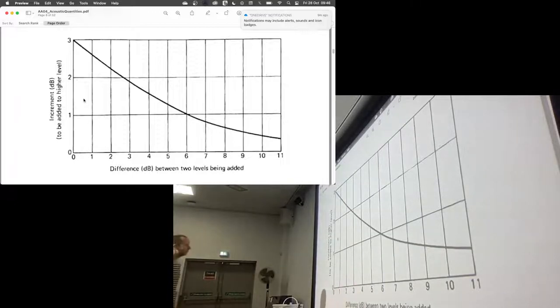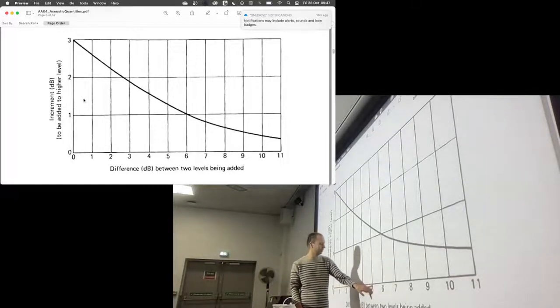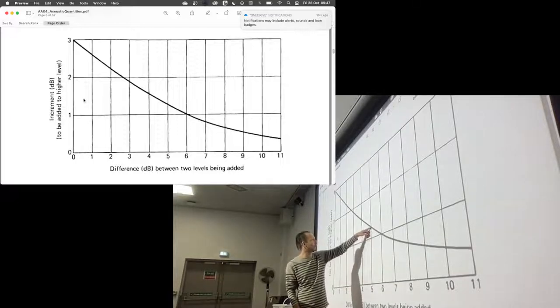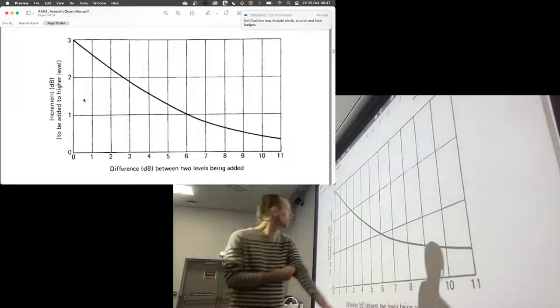That's good. That's great. It's typically better to be convinced of something wrong and then learn the real thing rather than to just have the real thing served. So that's great stuff. Shall we do one more? How about 100 dB and 105 dB? What do I get? 106.3. Yeah. So the difference between the two levels is 5. So to the louder one, I have to add 1.3, whatever. So it will be 106.3.